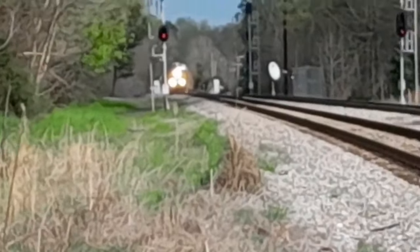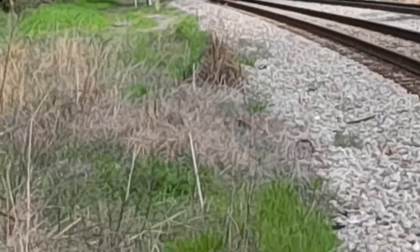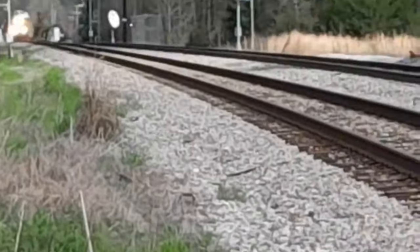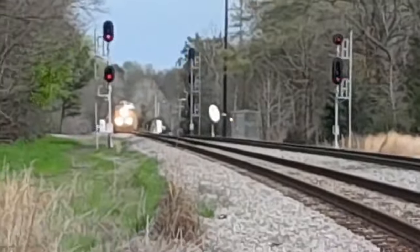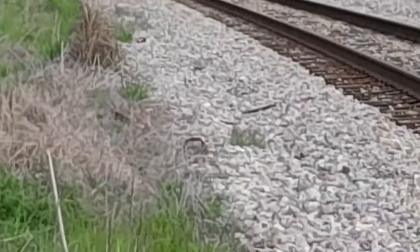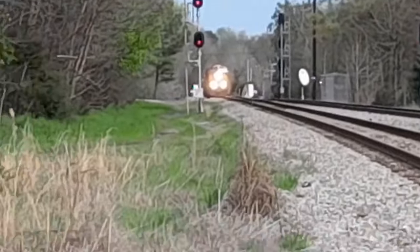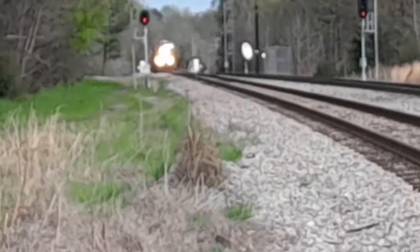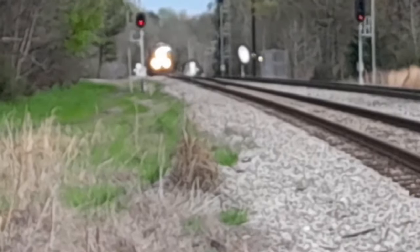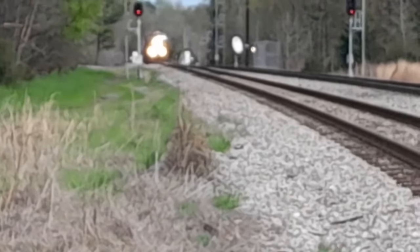He's still pulling. He hasn't stopped yet. So he might even come in the siding and pull up behind this train. I don't know. Sometimes they sit out there and wait on a clear signal. They let this auto rack pull out. It's in the siding. Yeah, he's stopping. The auto rack in the siding will pull out and get a couple of blocks away, and they give him a clear signal, and then he just lets it roll. All right, thank y'all.